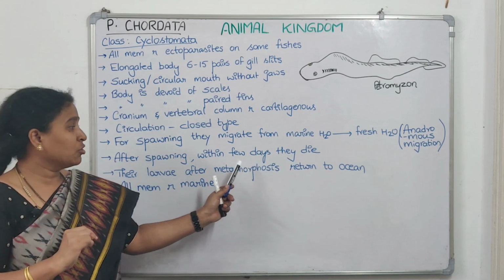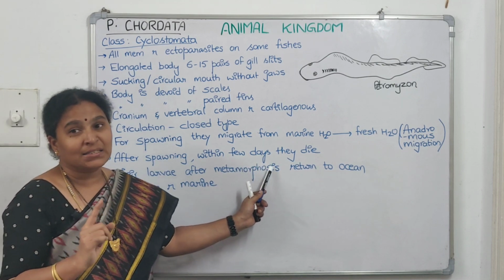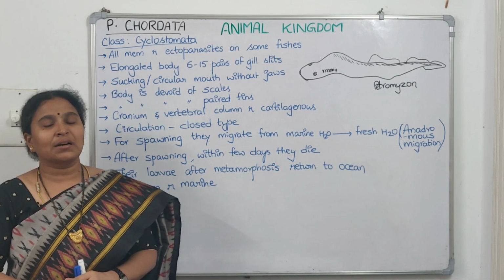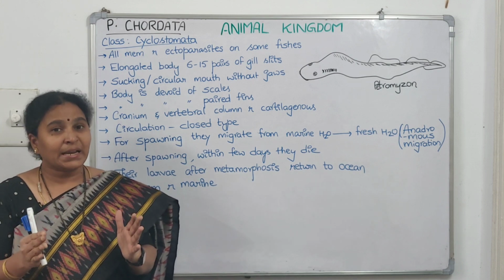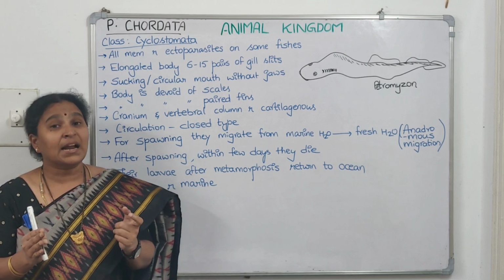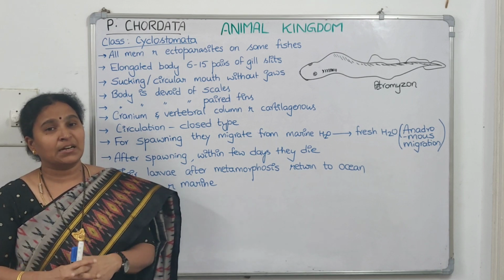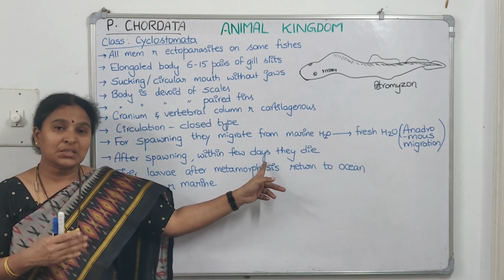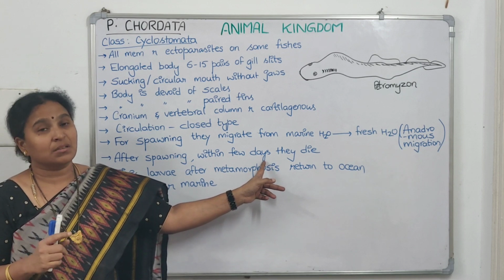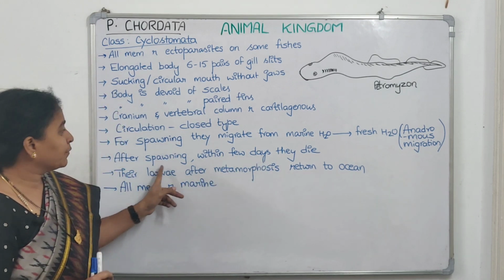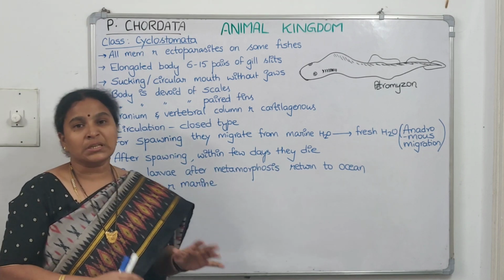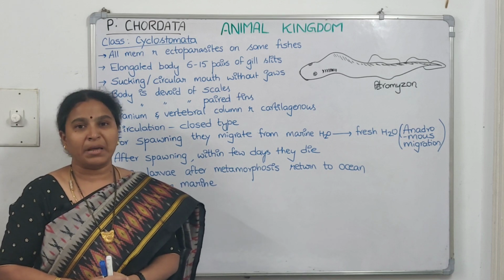So in the question paper, in statements, if they give within few hours, it will die, that also will make a statement wrong. So instead of focusing on learning extra points, be concise, stick strictly to NCERT, and read and understand each and every word of NCERT. See, I told you, if the days become hours, the statement will go wrong. Generally, we say it doesn't make much difference, but here the statement goes wrong. So after spawning, within a few days, they will die. Then their larvae undergo metamorphosis in the fresh water, and after that they return back to the marine water again.